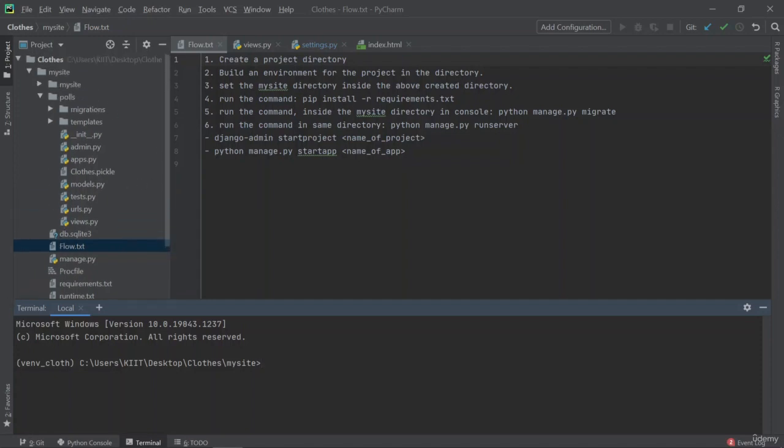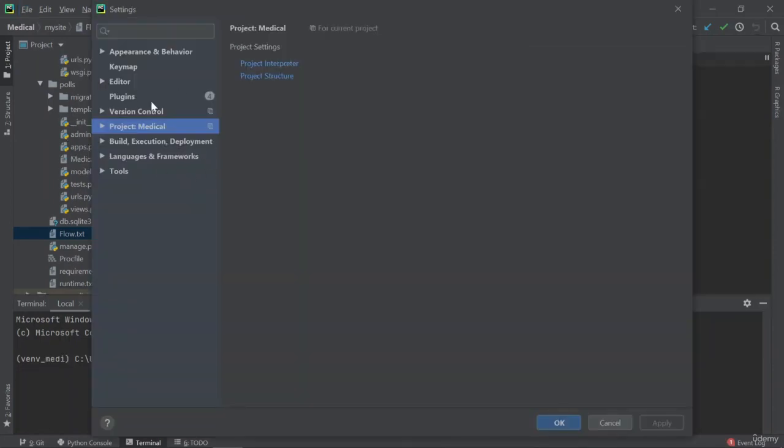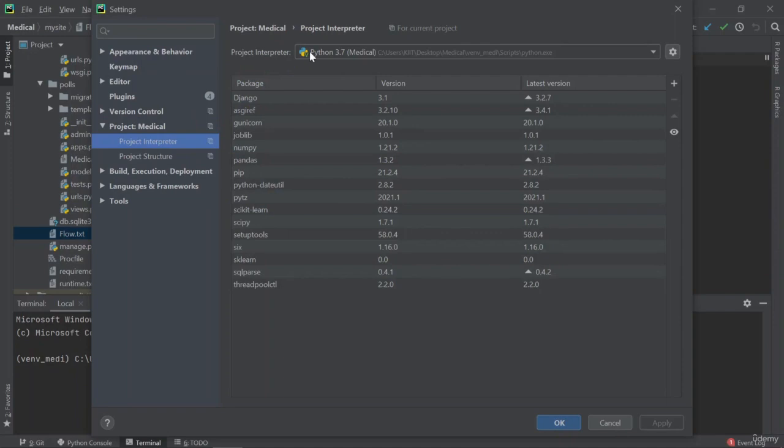So before moving forward, let's understand how to set up the code itself. First, we have to create a project directory, and for that project, build an environment. If you're using PyCharm like me, go to the files, go to settings, go to the project and then click on project interpreter.